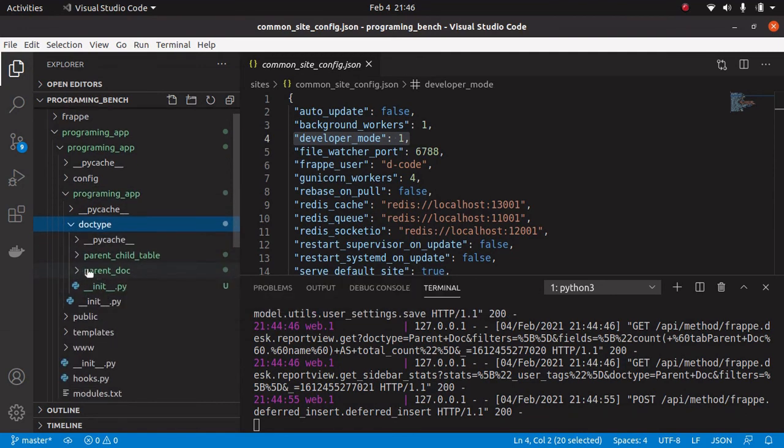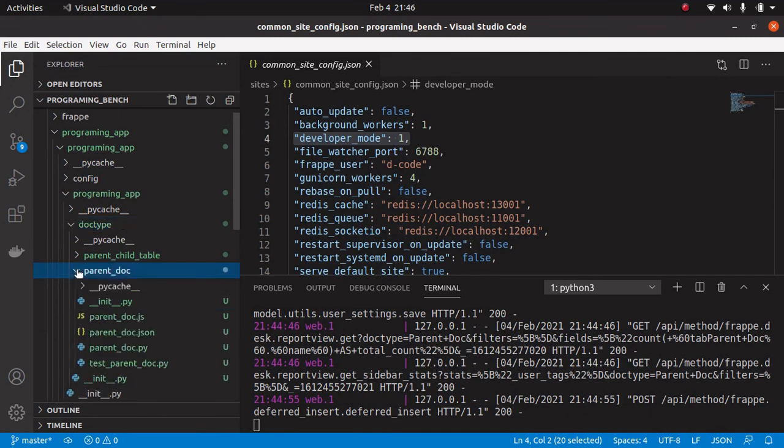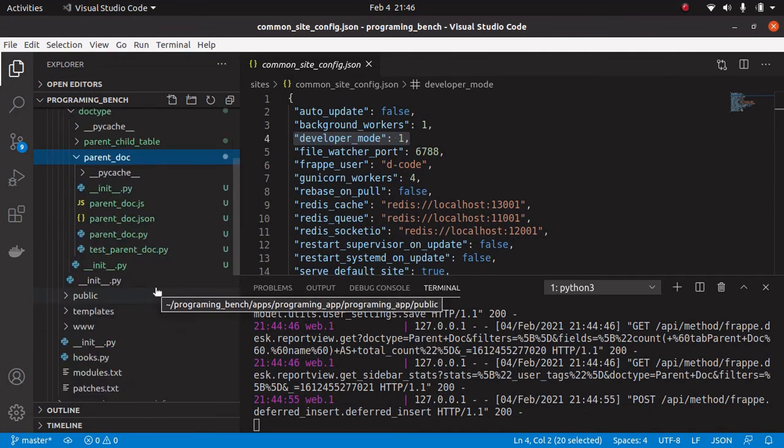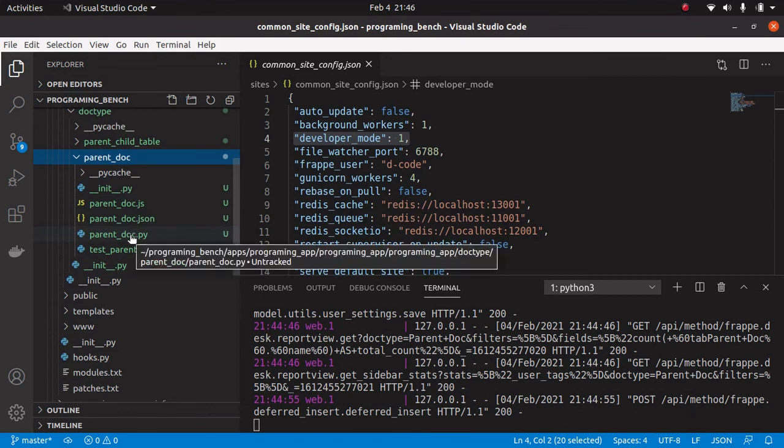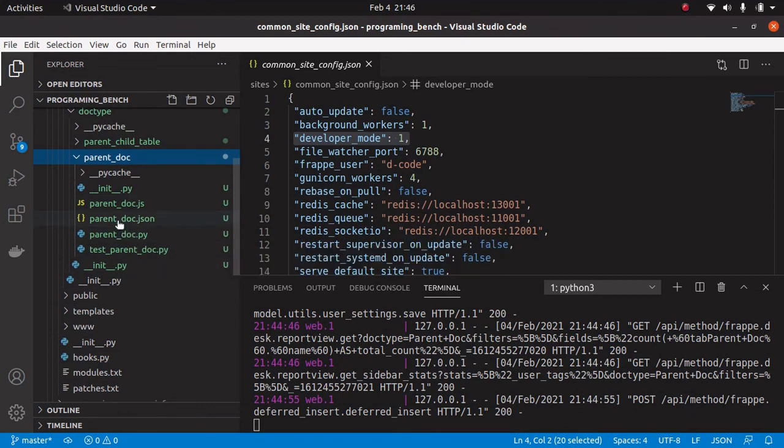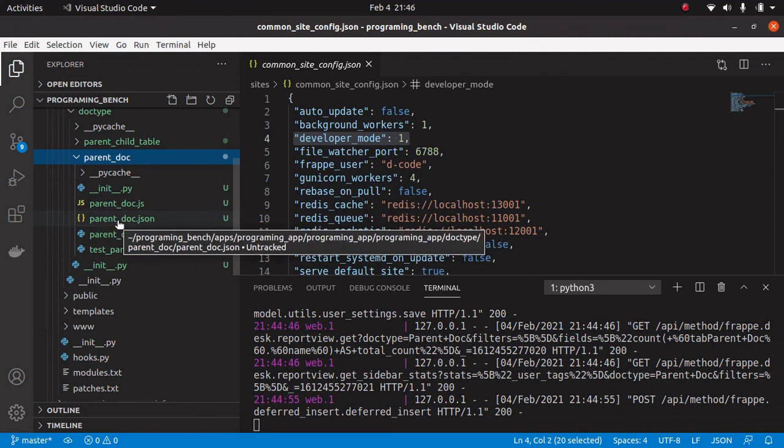Here we can see our parent doctype directory. Inside this directory we can see the parent doc.js and parent doc.py files for controlling both front-end and back-end, and we can also see the parent doc.json file, which is a metadata containing file, and this file is used for creating the database and database tables.